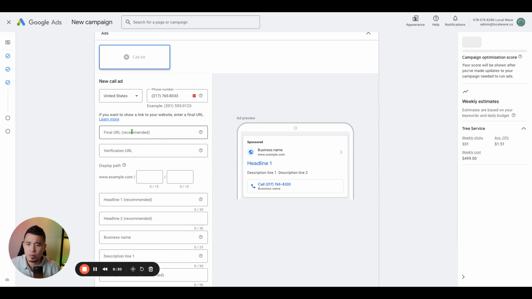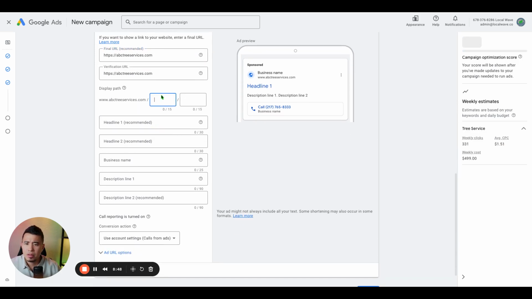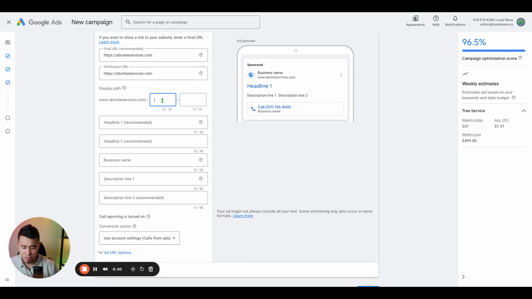So remember when I said we need a website? This is where we'll add it. So I'm going to do abctreeservices.com. Then here I'd like to add some enticing offer. So let's say I want to put $25 off.